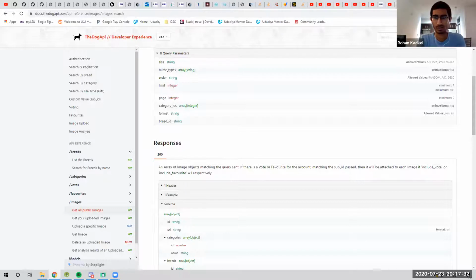Let's search here. The screen share is paused. Let's search the dog API. Okay, not sent from this email ID.